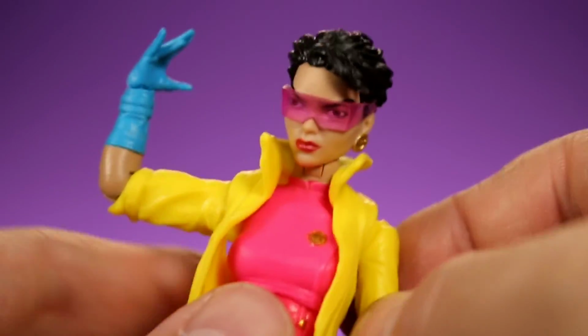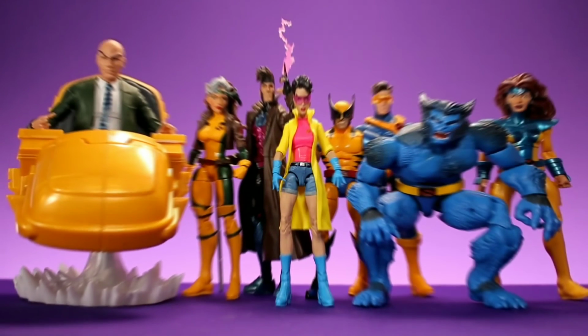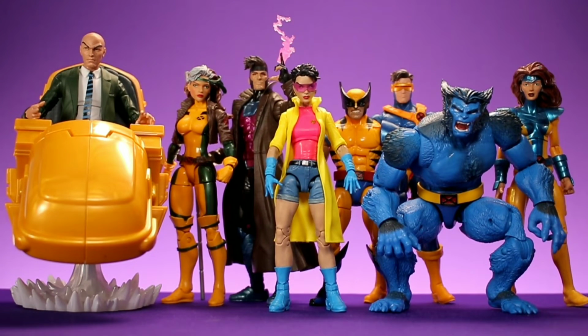But yeah, anyways, the articulation is pretty good on this figure. So overall, I like this figure a lot. I'm not going to say that I love it, but it is a very good figure. It does a good job of capturing the look of Jubilee from that time, and she looks very cool next to the rest of the X-Men from that era. And as a part of the whole collection, it works very good, but the figure itself could have been a little bit better in terms of the articulation.